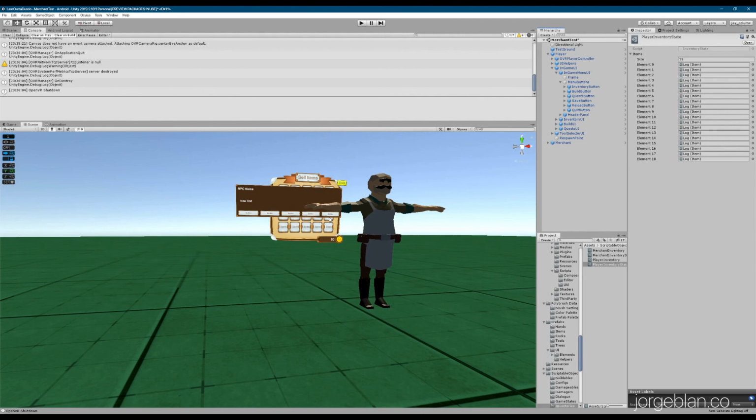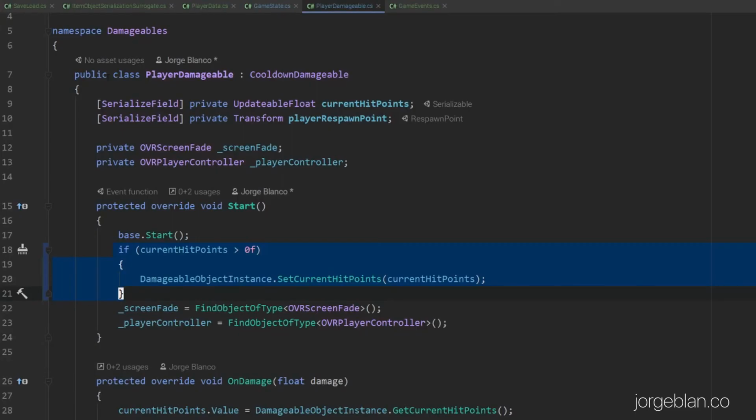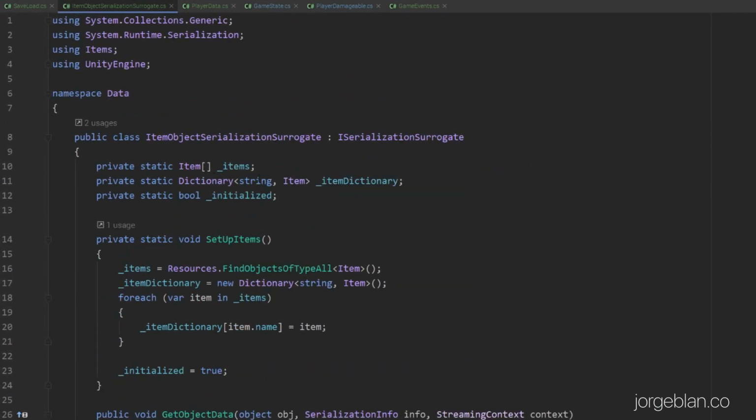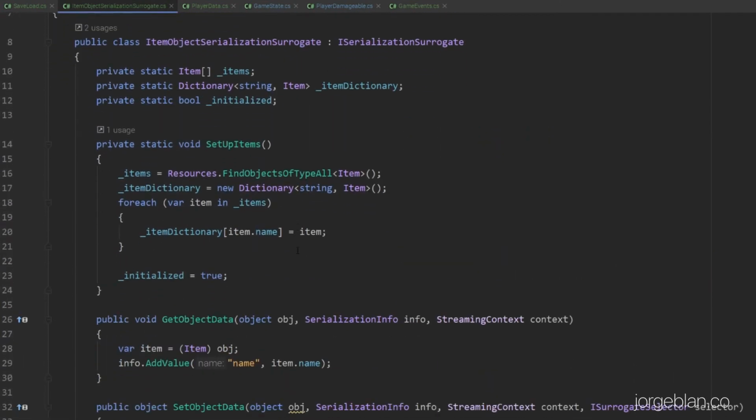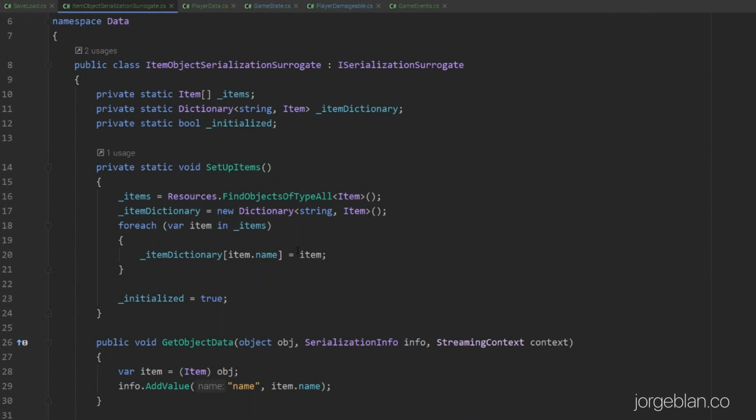We want to save the quest list and the state of every quest. All of that may require specific surrogates. As we were seeing before, we may need to set up different serialization surrogates for these kinds of objects that need specific definitions that are not just getting a list of values, but actually may require us to interact with prefabs and with many different operations.